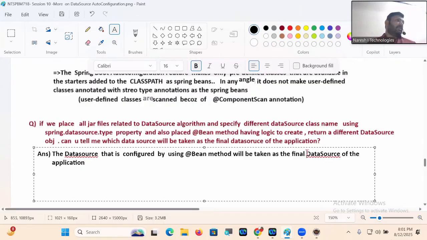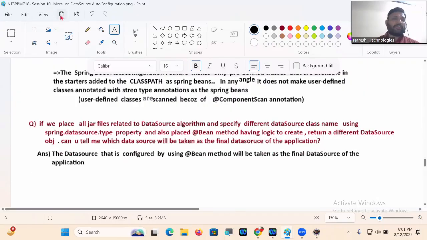I hope you are convinced with me, guys. The data source that is configured by using the @Bean method will be taken as the final data source of the application. Convinced with me, my dear? Come on, everyone. Got the clarity or not?